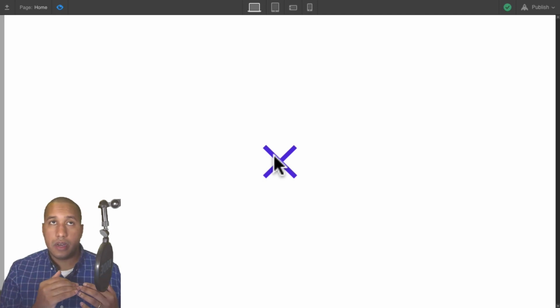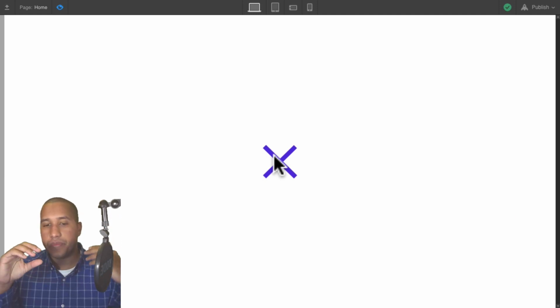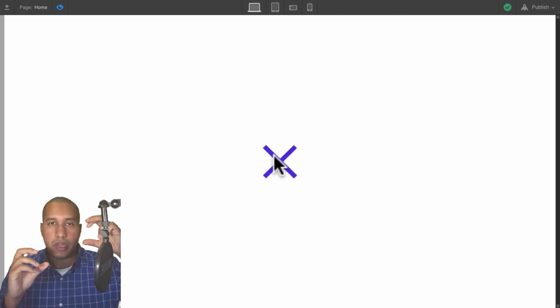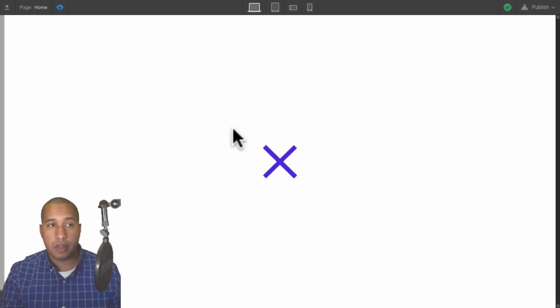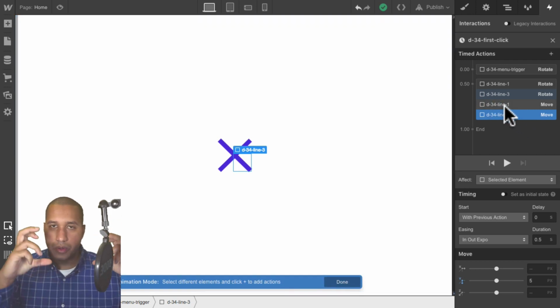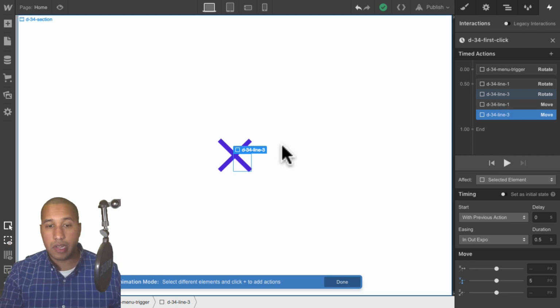You do want to move it. The first line we moved it up half the size of the height, which is 5 pixels. So we moved it up -5, and the bottom line, as it was rotating, we moved it down 5 pixels as well, so they become the same height as the middle line. All right, just a bit of math there and a bit of working with calculating the rotation and the movement of those lines.